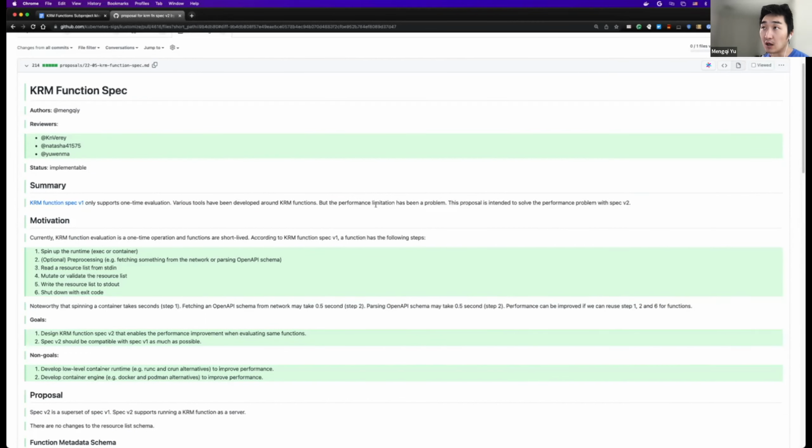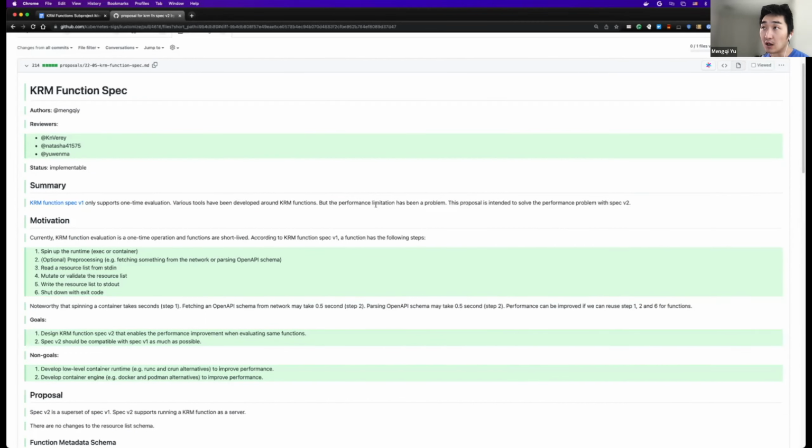So if we can avoid repeating step 1, step 2, and step 6, and only do step 3 to step 5, then we can have better performance in terms of evaluating KRM functions. So the idea comes from here.